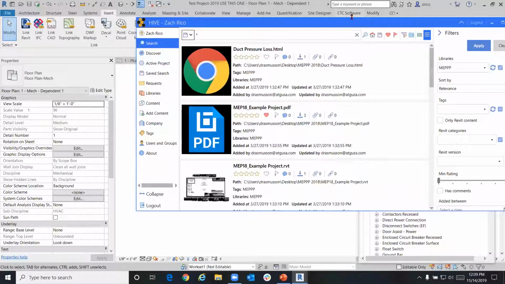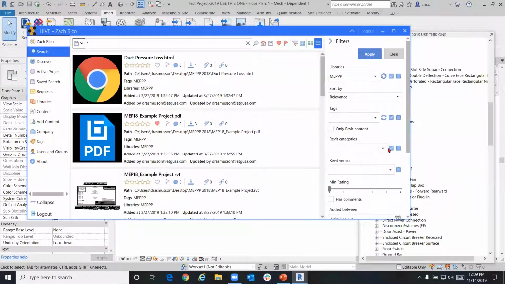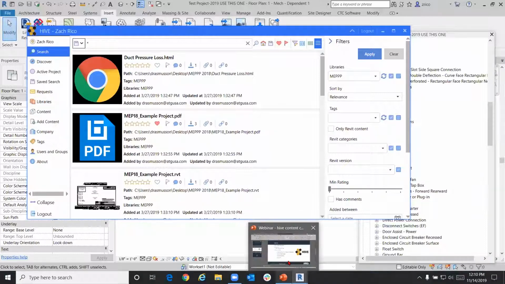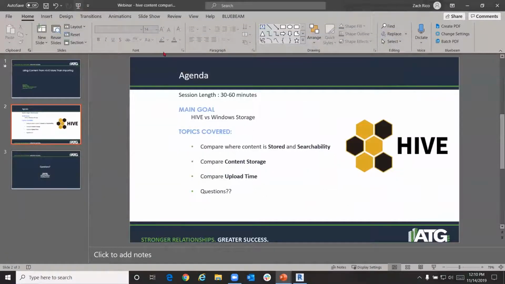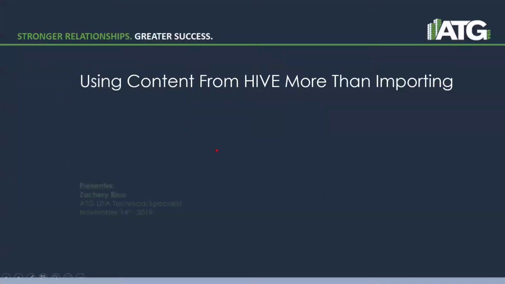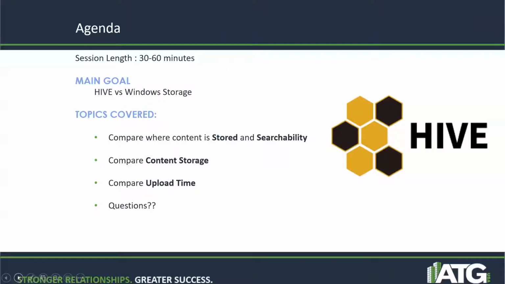So this is kind of an easier setup for us to go about and do things like that. So with that being said, going back to our little presentation here, we know from the topics that we covered that the content that's stored and its searchability is a little bit easier to find because we can go in and look through these different filters of when things were added by, updated by, what specifically we're looking for in different libraries and things like that.